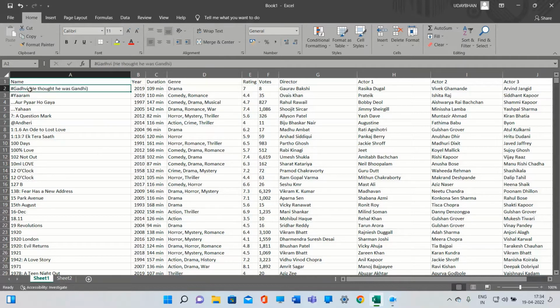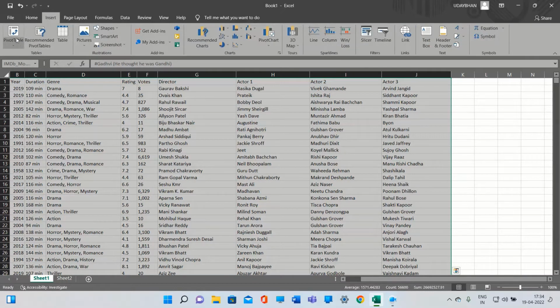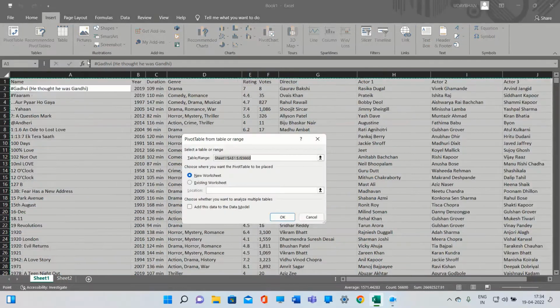For that, first we will do control A, then we will go to insert, then go to pivot table and we will create a pivot table.